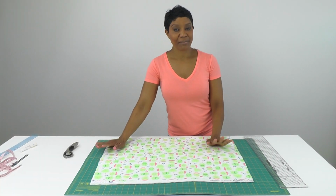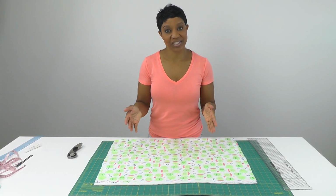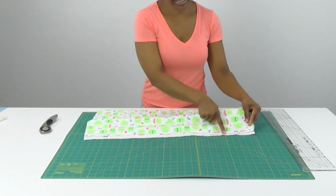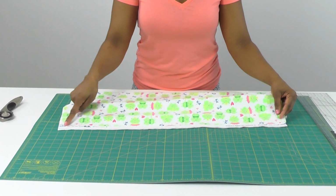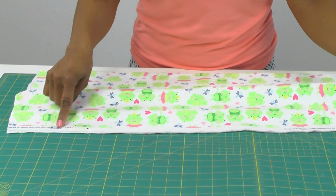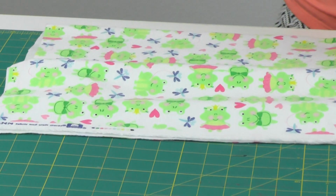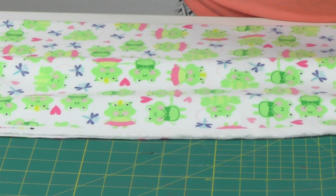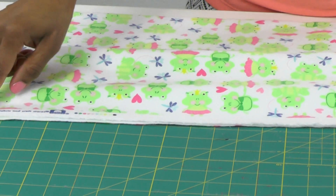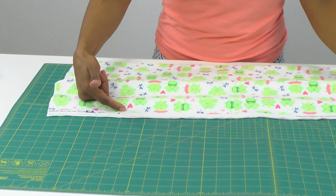Okay, before we start measuring and cutting into the fabric for the skirt, I want you to check the selvage ends of your fabric to see if yours has a printed border like mine does. I purchased my fabric, as I told you earlier, from Joann's Fabrics, and it has information here on the edge about this fabric. So what I'm going to need you to do if yours has a border is to cut along that border to remove it so that the white space doesn't show up on the right side of the skirt when we sew it together.